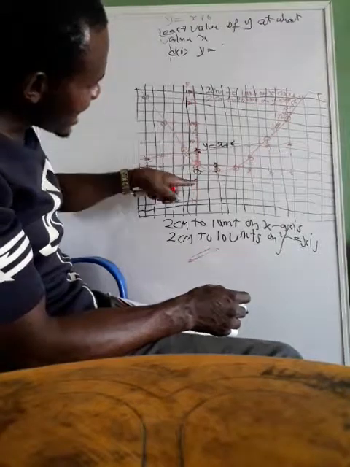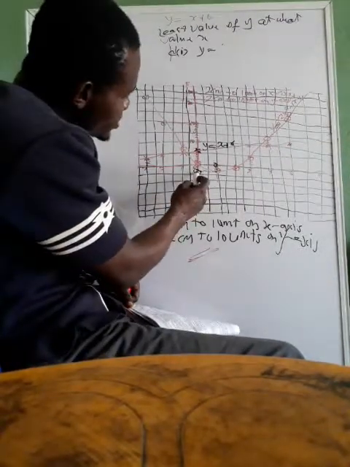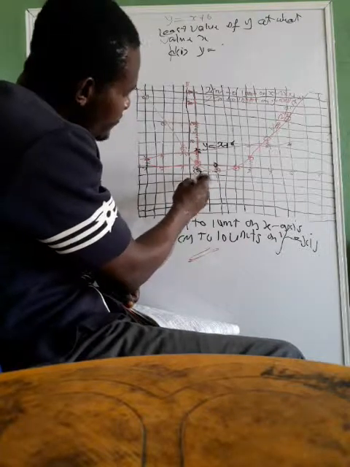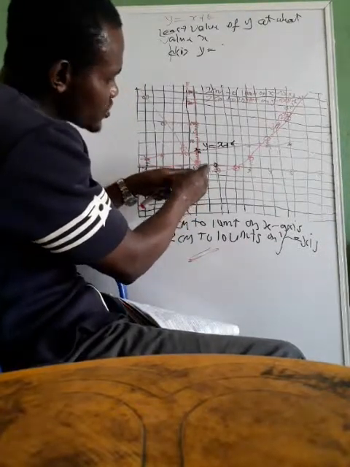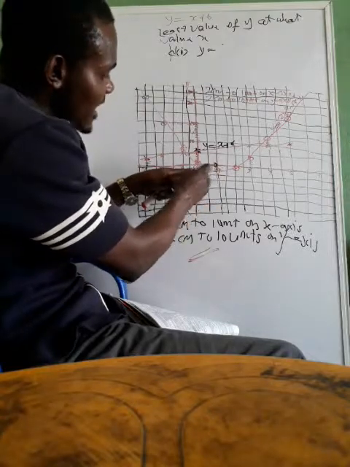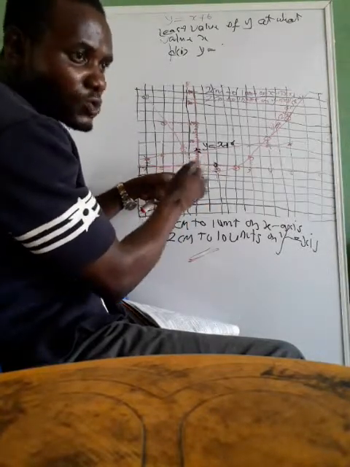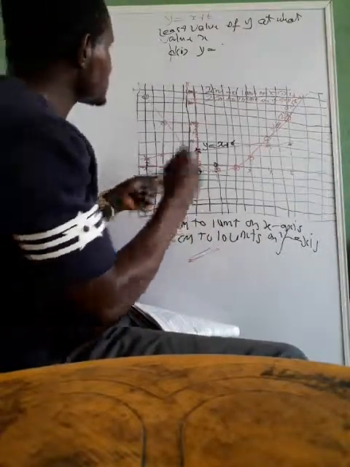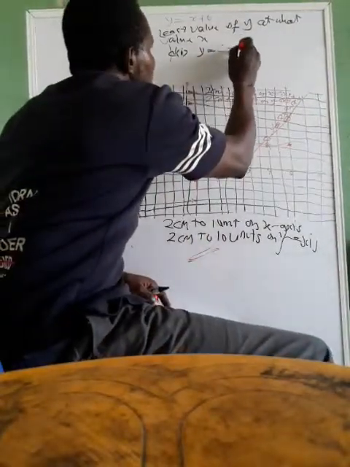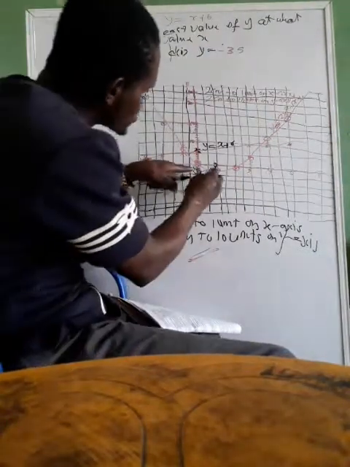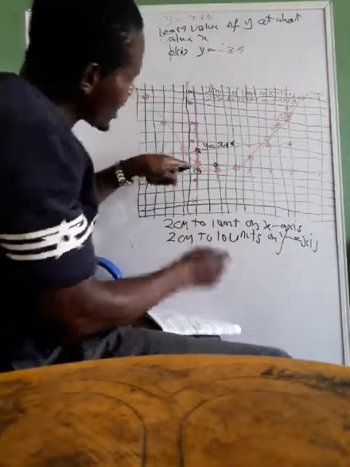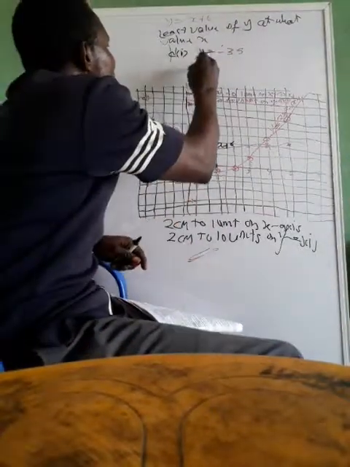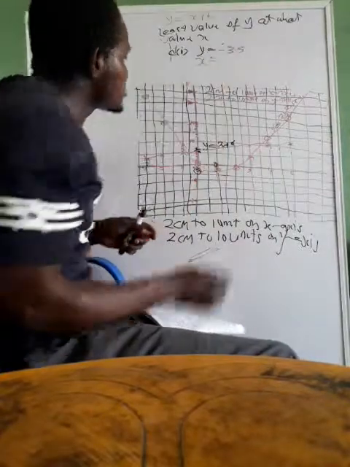Look at it, this is 0 and this is 10. You see that it's somehow between 3 and 4, because this is 1, 2, 3, 4, 5. You just have to count the small lines that the line touches. Let's assume it's between 3 and 4. It will be minus 3.5, because it's between 3 and 4. Here is 3, here is 4, and over here is the negative side. Y is minus 3.5.